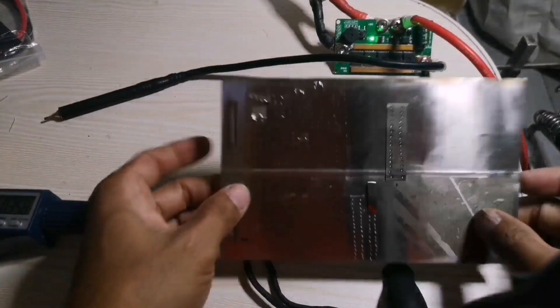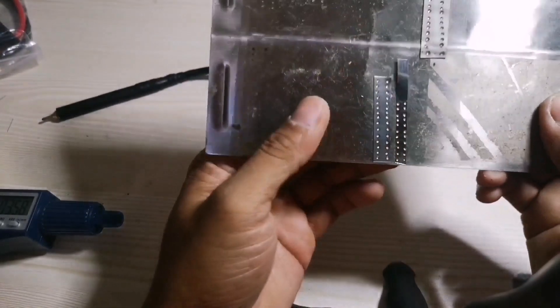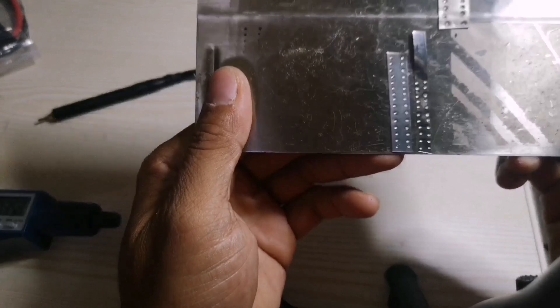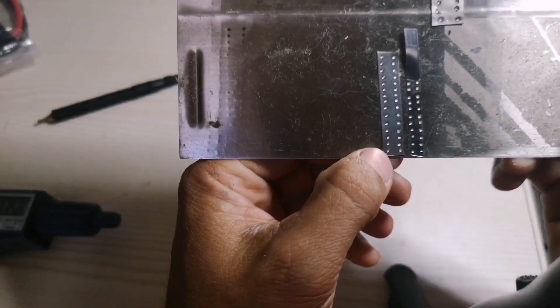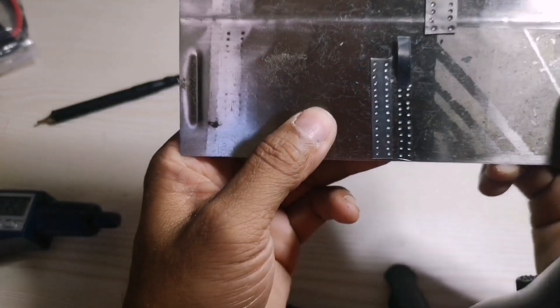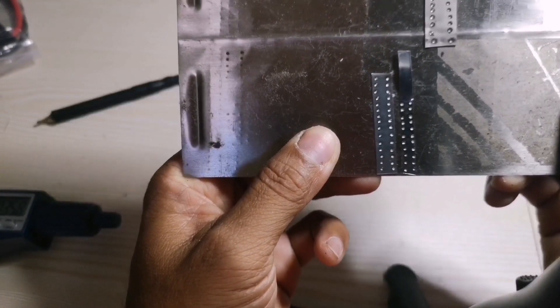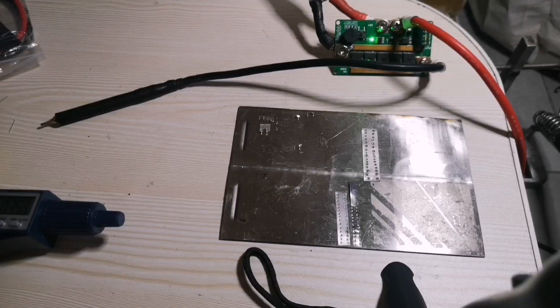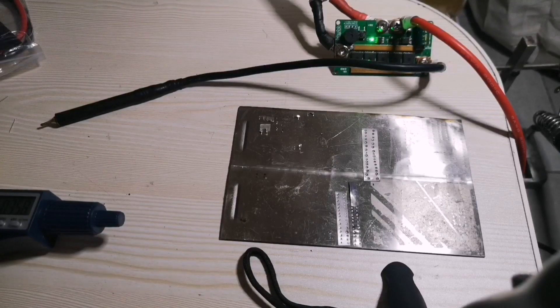Now it's firmly welded. I don't need to rip up this one. As you can see, the spot mark shows clearly that this nickel strip sticks to this plate firmly. That's it. Let's try another 0.2 and then let's try to rip it off.